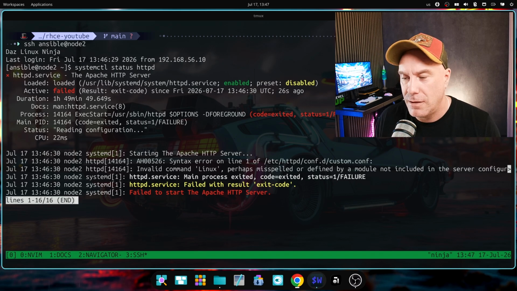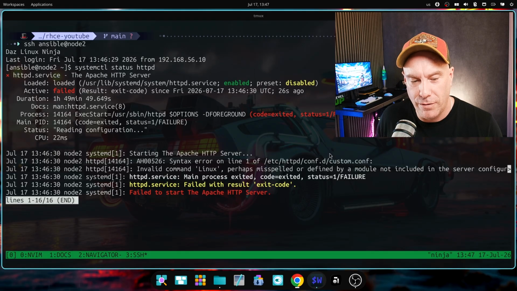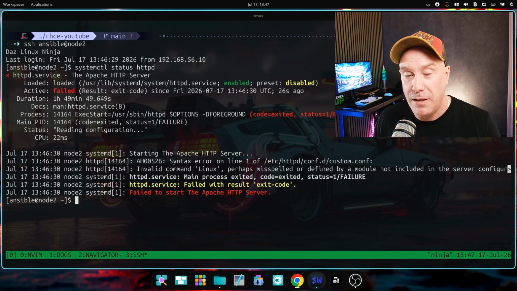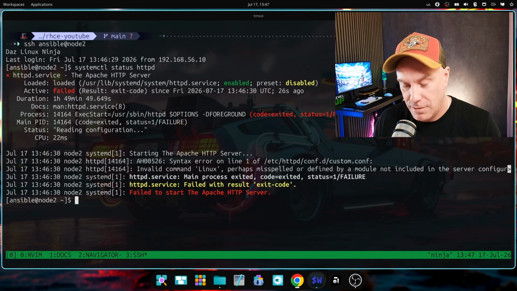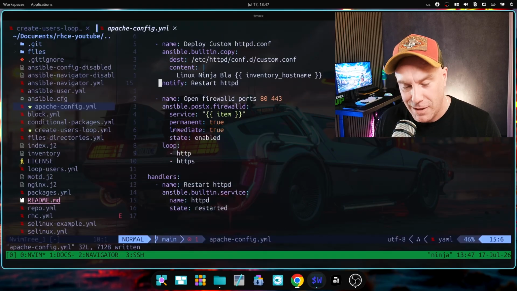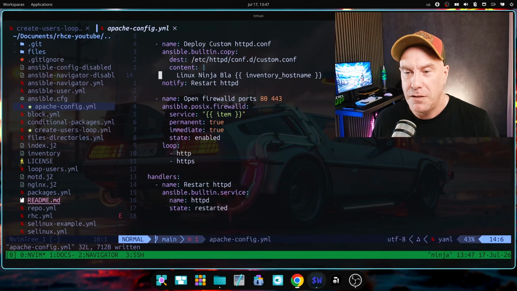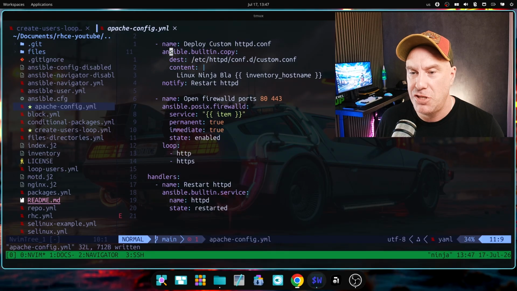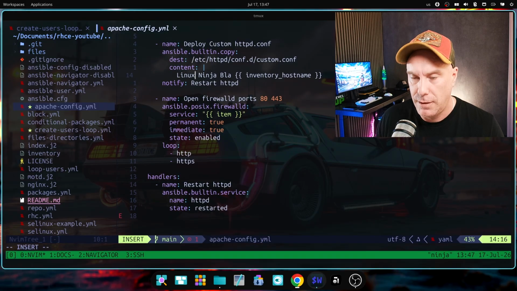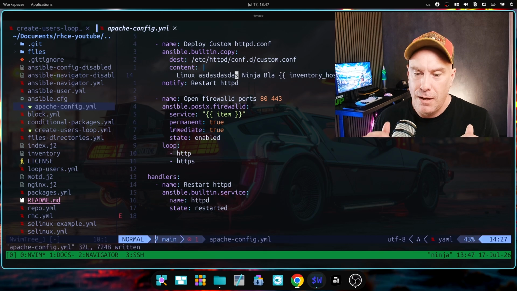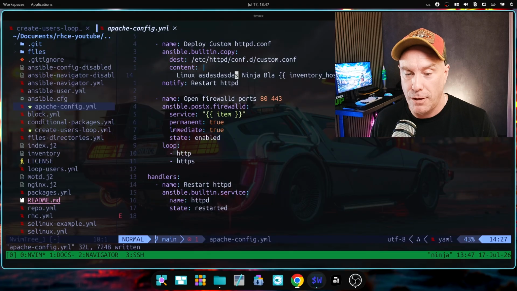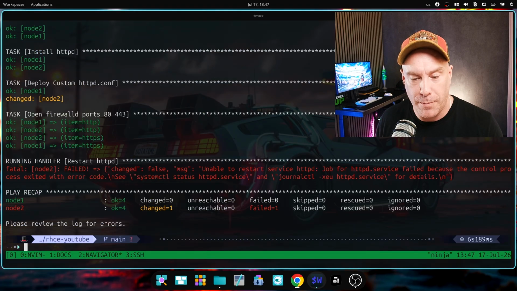Oh, yeah. See, this is just because of my custom conf file. So technically, everything that we've been doing is correct. It's just that the block that I'm defining in there is not valid. Of course, I knew this was going to be an issue. So I just want to see, technically, if we now change the content and add this, the handler should kick in and try to restart, but technically fail. But let's see what happens.